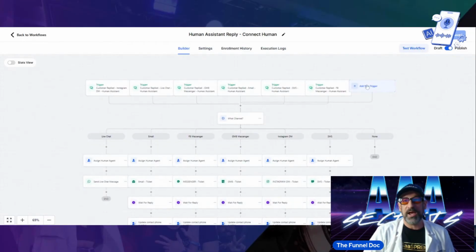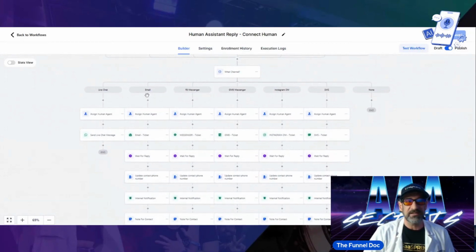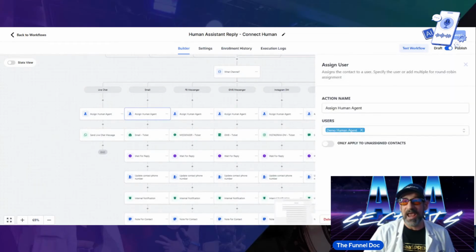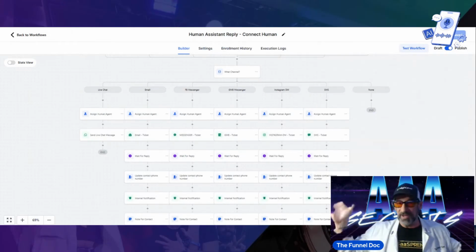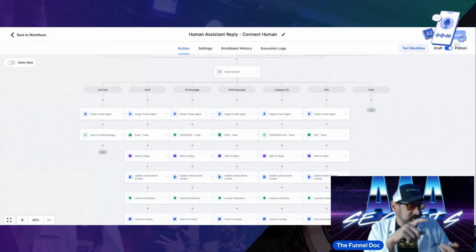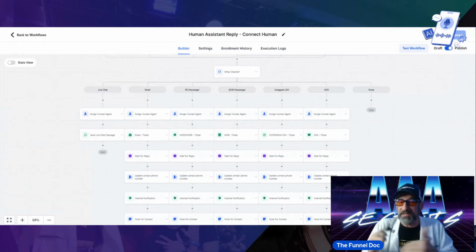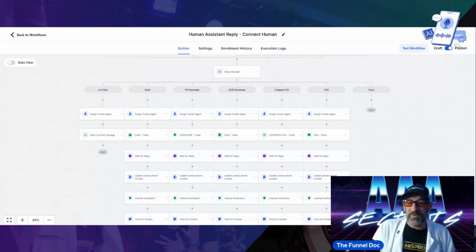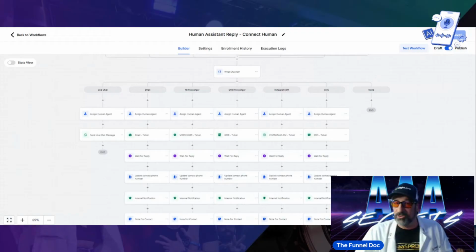So customer replies, wants to contact a human assistant. They're then filtered to whatever channel they are. They're then assigned a human assistant agent, where you see I've got a demo agent whose job is specifically to be phone operator. And the cool thing is you can have someone with their own cell phone. They could have the app downloaded, get a notification, jump on their phone and call them right there. So you've got the potential, if you set that up right, for your service people to be mobile and still be able to do their job. So think about that for the availability.